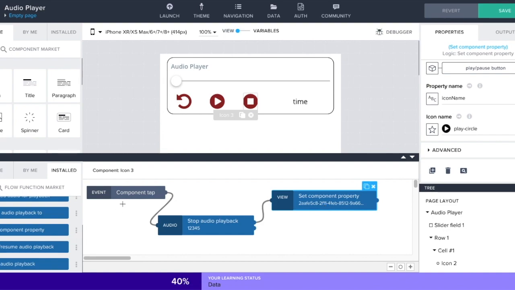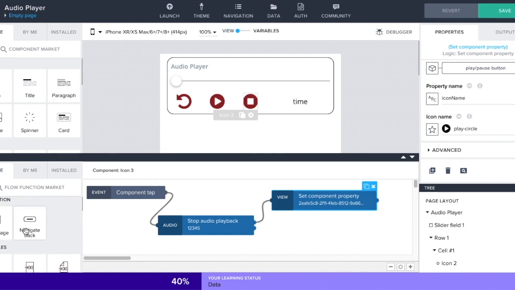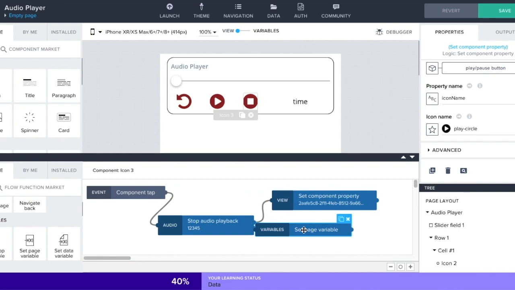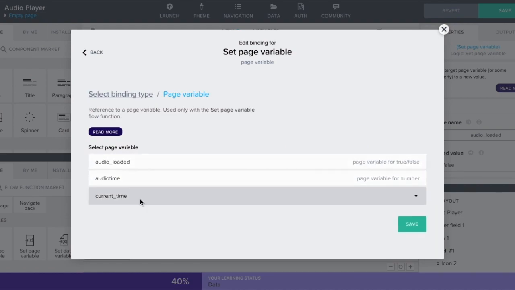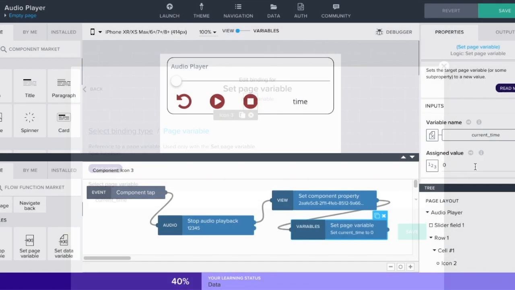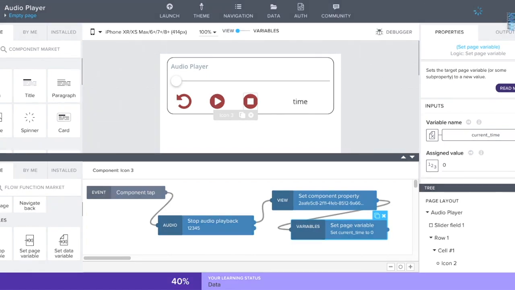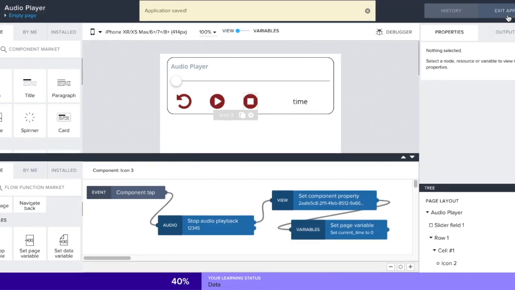Also we are going to change the page variable current time to 0, so that the seek bar also comes back at 0, set to 0.